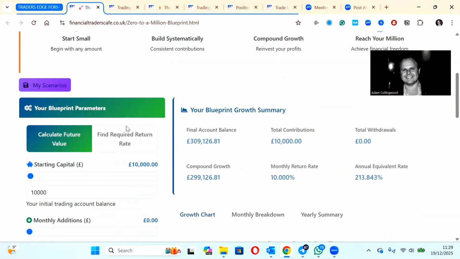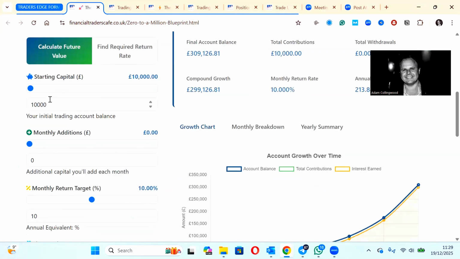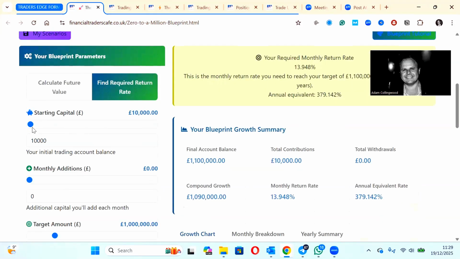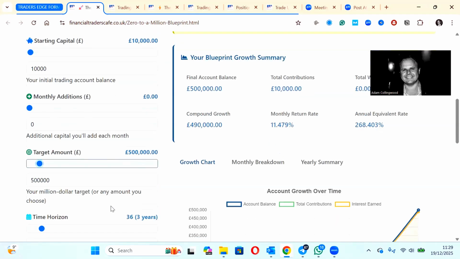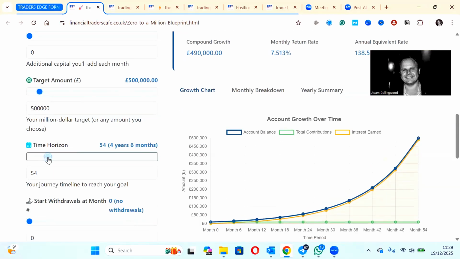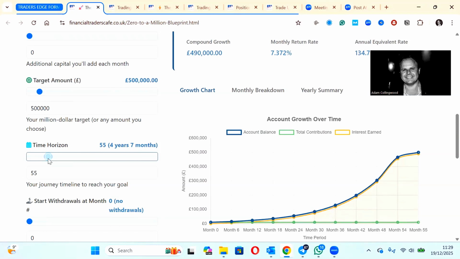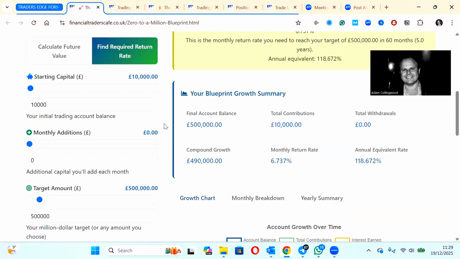Okay, so let's just say that you're not going for a fixed return. Let's just say you want to find the return. 10,000 is your starting capital, and you want to get to 500,000. But you're going to give yourself, say, how many years should we give you? 5 years. This is where you're building wealth slowly. It's not a sprint. If you're trying to make it all on day one or in month one and suddenly become rich overnight, and you think that way, give up trading now because it's not going to happen. So that's the reality.